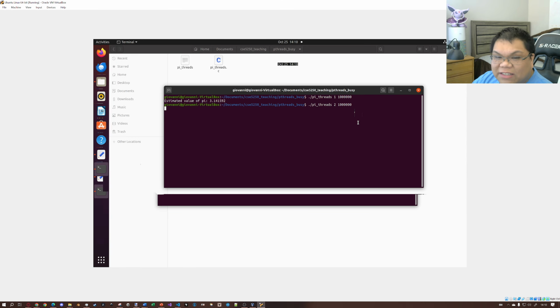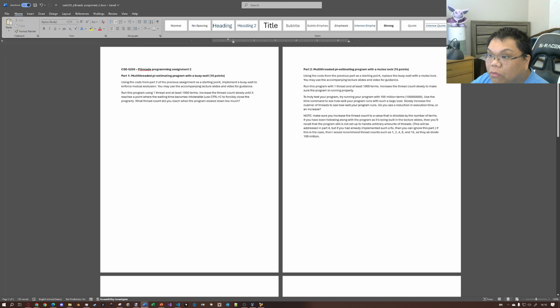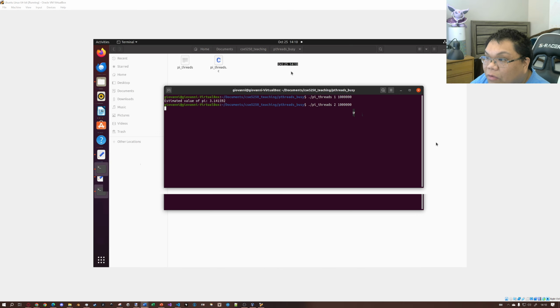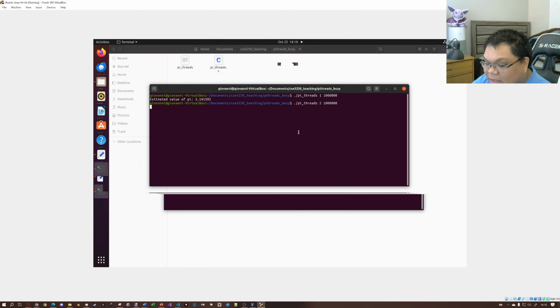So now we're stuck here waiting for this program to finish running. What you do for part 1 is you basically implement the busy wait and then run it a few times until you reach this scenario where you don't know when it's going to finish at all. Basically, at this point, you just press Ctrl-C to forcibly close the program.